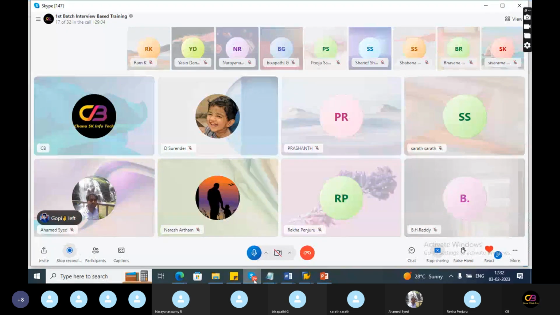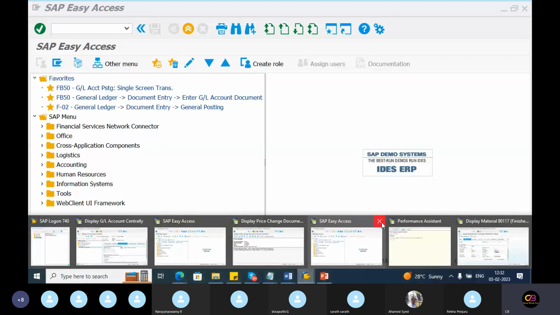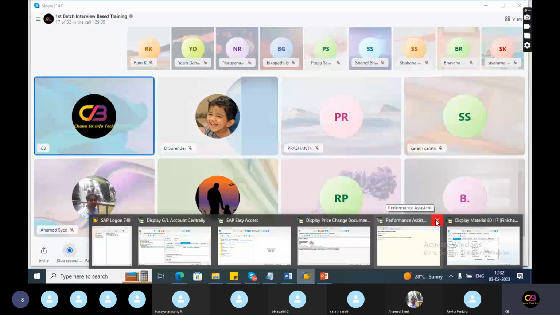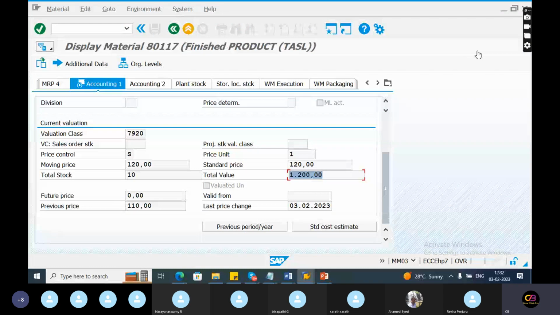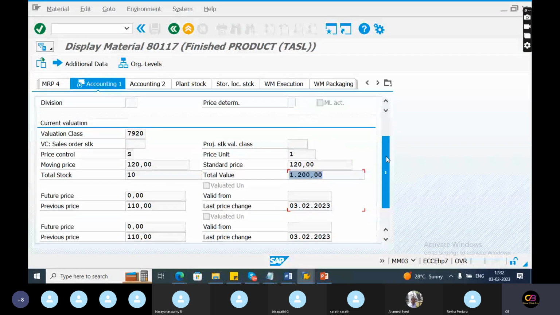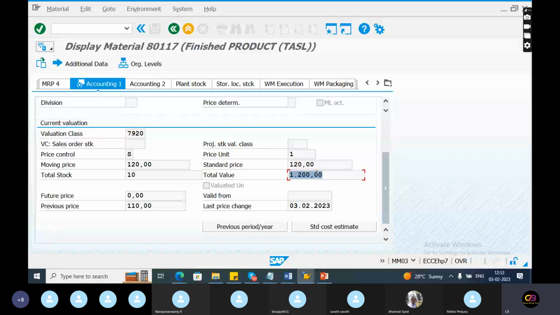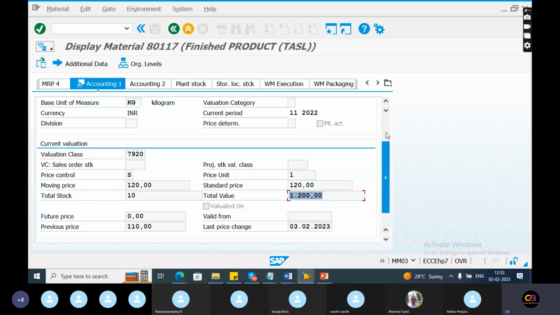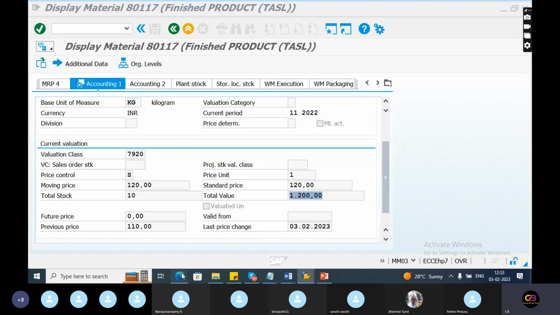Got it? Very important scenario. Once you change the price, this is impacted. This is the impact on your total inventory valuation. So the total valuation has been changed. Once you activate the material ledger, then you can see the inventory valuation details. This material ledger concept I will tell you separately. But at least if you know where exactly the material ledger should be activated, you can say so. There are separate T codes for material ledger activation. I will show you.